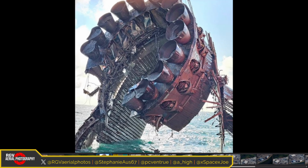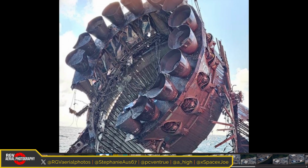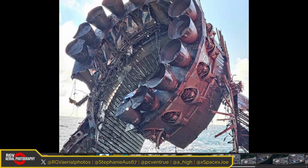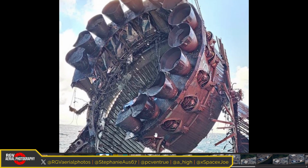Now this photo is an awesome photo. We can see the engine shielding how it survived the explosion from the outside. They're normally designed to handle an explosion from the inside. You can see it got fairly dinted though. And we can see where engines did get ripped off. So it looks like a fairly major explosion event happened out this way. This may have been the side we saw flames coming when the booster was almost landing, but that's only a guess, of course. Yeah, with the way it's being pulled out, that's very possible.